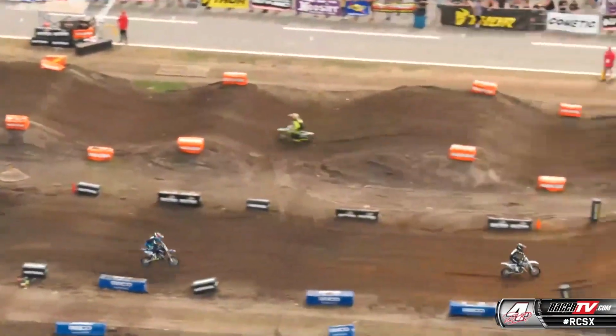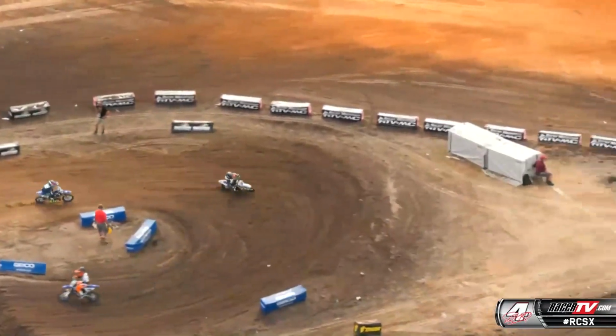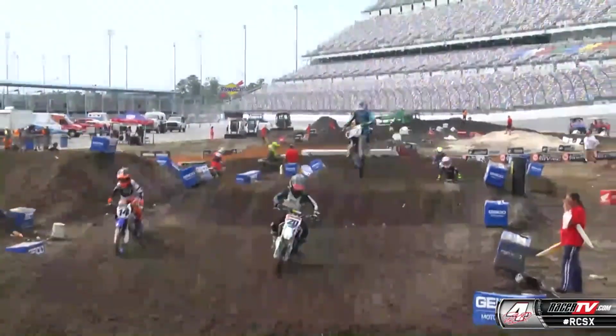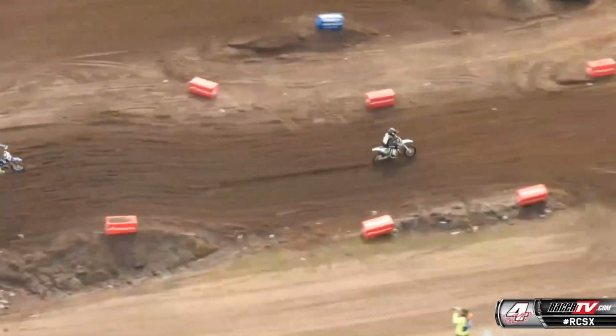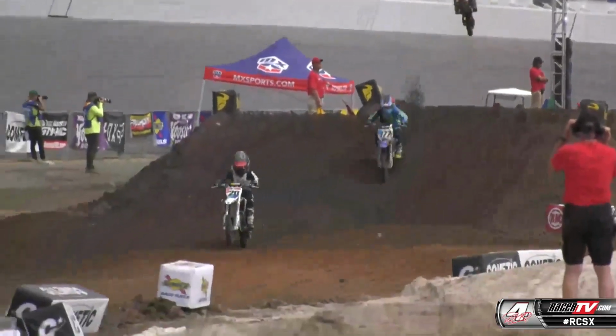That's the battle for the lead. Austin Schaefer trying to close it down on your leader. Not far out of that battle either, you got to keep an eye on Cade Johnson, the 177. Those guys, the top three within 2 seconds of each other, and that sounds like an awful lot, but whenever you see how quickly these kids can make up time, you'll see exactly what we're talking about.